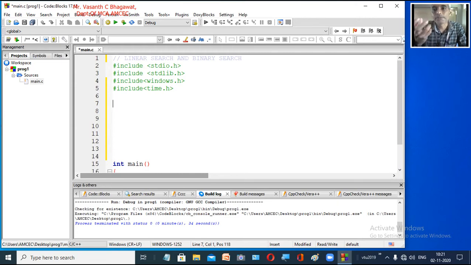Now in linear search, you are going to search for an element linearly. Generally in the theory part, when we discussed it, you have taken an array. Now you take the element which you want to search, that key, the searching element. Suppose this is an array consisting of 5 elements and you want to search for a key element. You start with the first, a of 0, and check whether it is equal; if not, go to the next one. Like this you keep on scanning each element in the array.